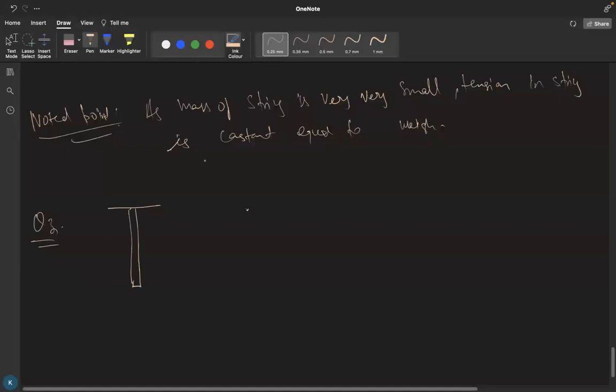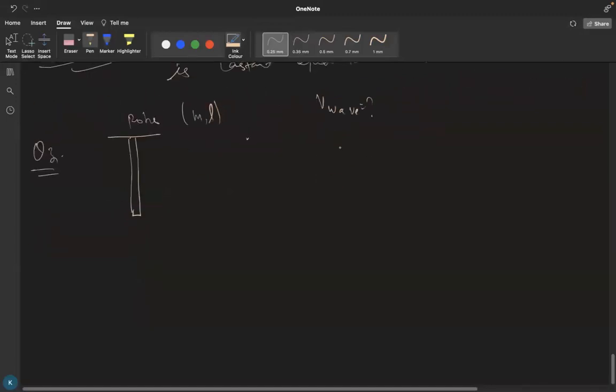So this is actually our rope, which is hanging from a wall, and it has a mass m and a length L. So you have to find the velocity of the wave in this. So how can you calculate? Because this is actually not a string. Here the masses at each and every cross section are uniformly distributed. So how can you find the velocity of the wave here? So there is a way, right?